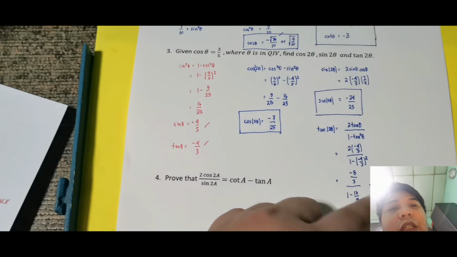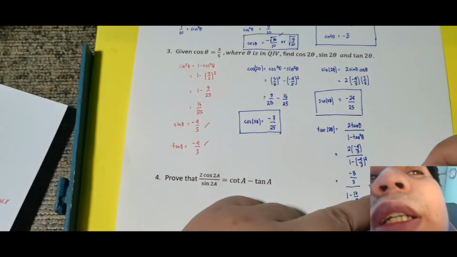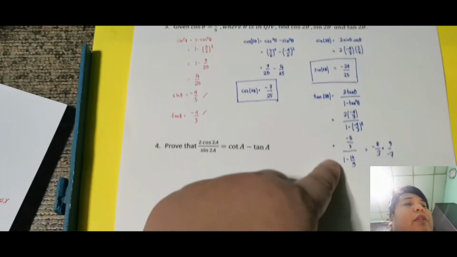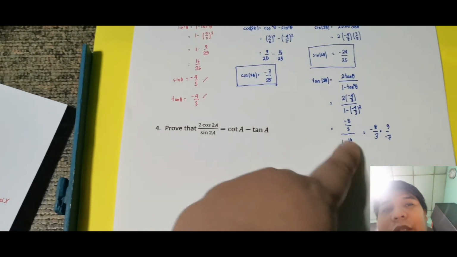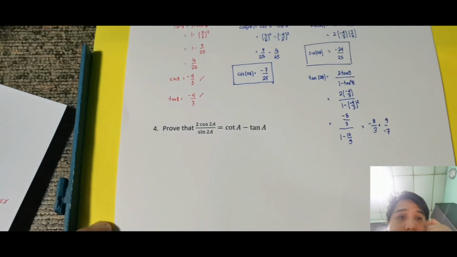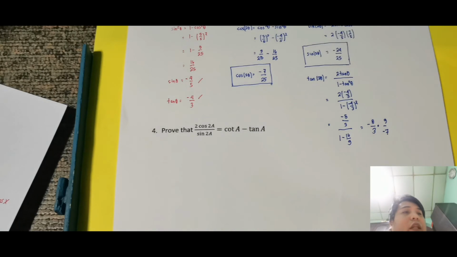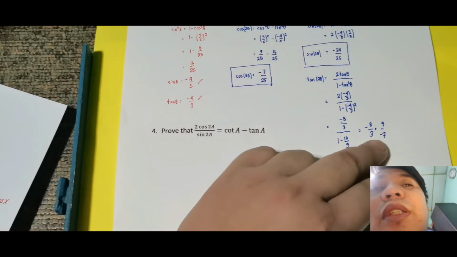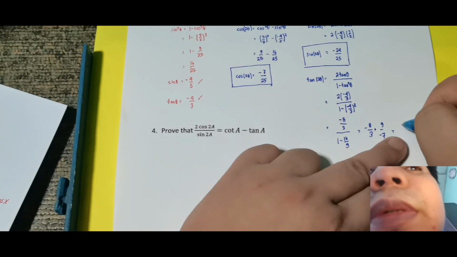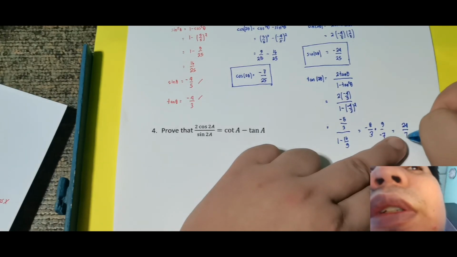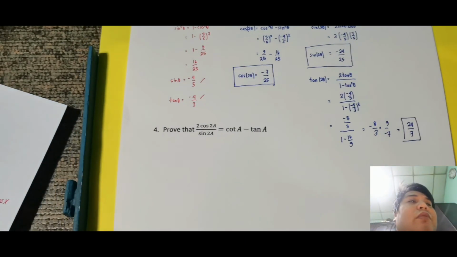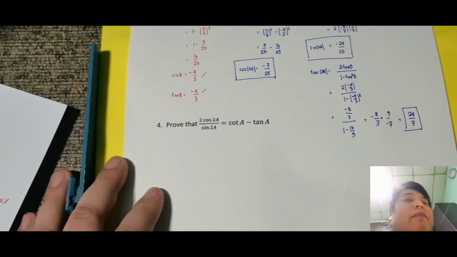Since negative 7 over 9, i-reciprocal ko na, so magiging 9 over negative 7, para dito sa ilalim nito. Okay, kasi 9 minus 16 is negative 7 over 9. Then na-reciprocate ko siya, kaya naging 9 over negative 7. So, obviously, this is equal sa 3 na lang yun. So, this is positive 24 over 7. So, ito yung value ng tangent 2 theta. Okay, so, positive daw siya dun.